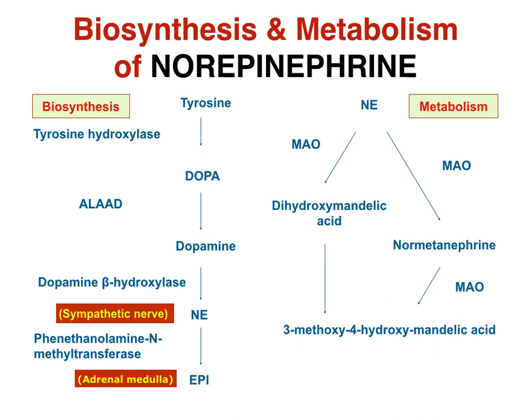It creates epinephrine. Now, you might be wondering, sir, what's the difference between norepinephrine and epinephrine? Norepinephrine is what we find in our neurons, the sympathetic nerves, while epinephrine is something you can find in the adrenal medulla. In short, norepinephrine is a neurotransmitter, please take note of this, while epinephrine is a hormone. So, is that clear?